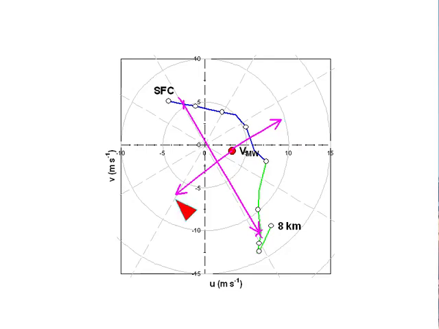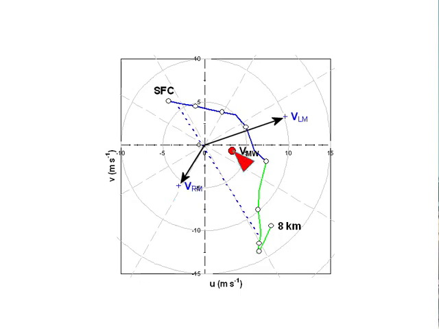So again, let me step through this and see what the answer is. Pretty close in the shear vector, and the propagation vector is something like that. And then lastly, here's your ground relative storm motion. It's important to note in this particular example, first of all, let me erase everything, and let me show you, here's the mean wind, generally to the east at about 7-8 knots. But the right-moving supercell motion is forecast to be to the south-southwest, so a very big angular difference between the mean wind and the forecast right-moving supercell motion.